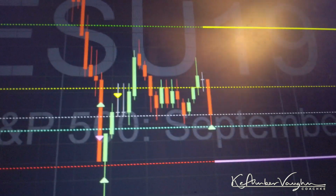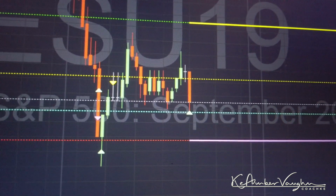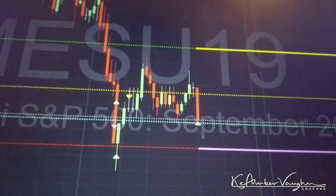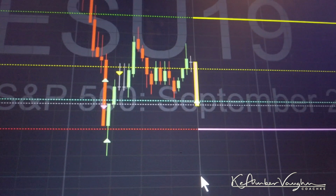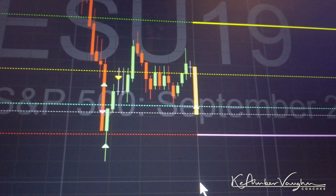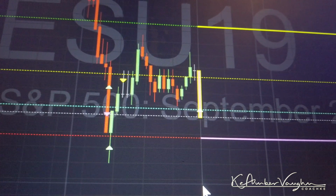You guys can see it's starting to go up and wick from that entry right there. So let's see what we can get out of this. I forgot to add, the other reason why I'm not very keen on this entry is because I am kind of at the end of this 10-minute bar, and you guys can see how far it's fallen. So yeah, like I said, if I lose, that's okay. I mean, it's followed all of my rules. Hopefully we can find some support, but we'll just have to see.